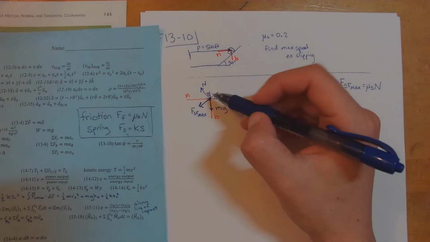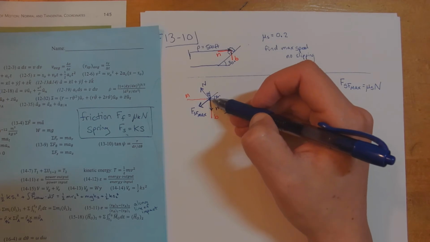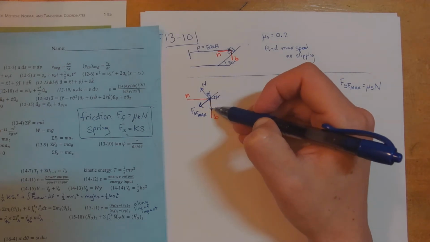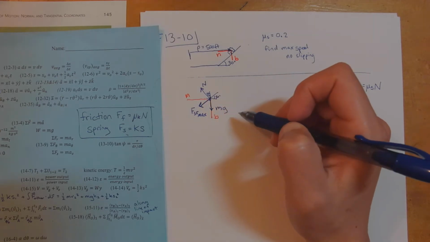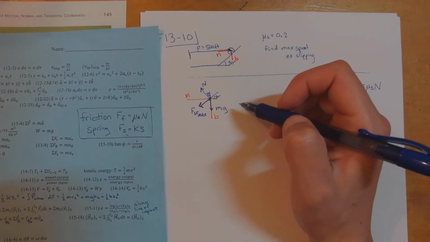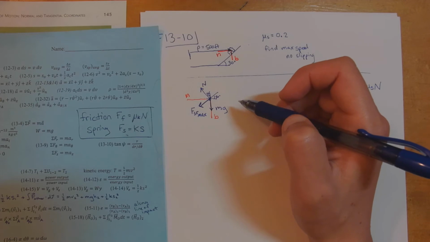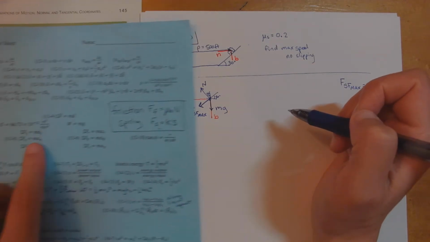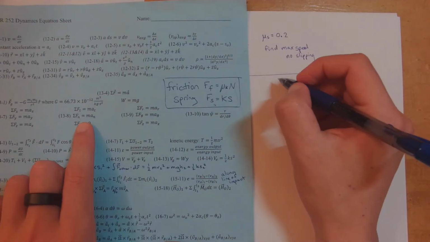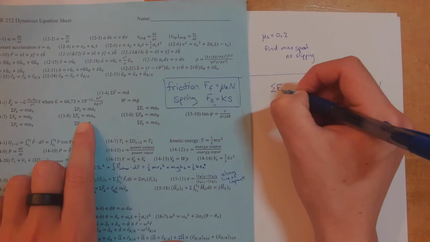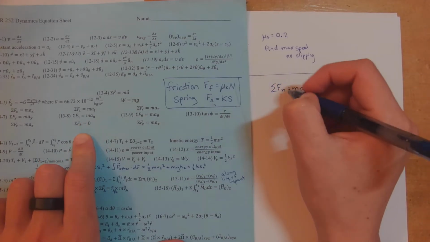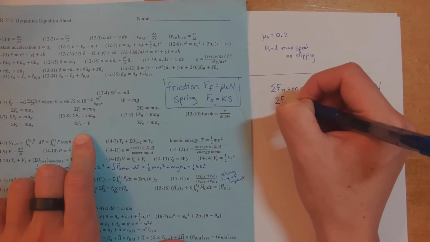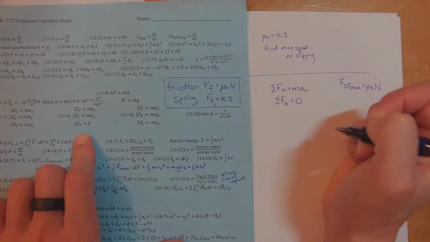Okay, so now that I have figured out my forces, I can see that I have a force pointing in the binormal direction, and I have components of forces pointing in the normal direction, which means I don't have to look in the tangential direction since I don't have any forces pointing in the tangential direction. So I'm going to say the sum of forces in the normal direction is equal to the mass times the acceleration in the normal direction, and the sum of the forces in the binormal direction is equal to 0.